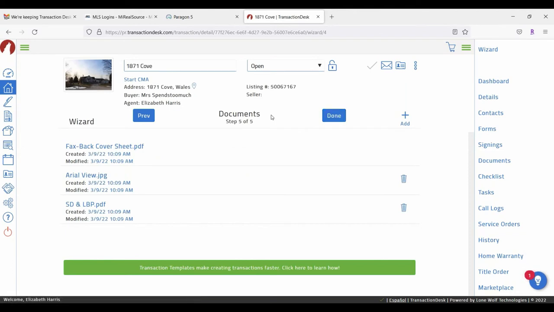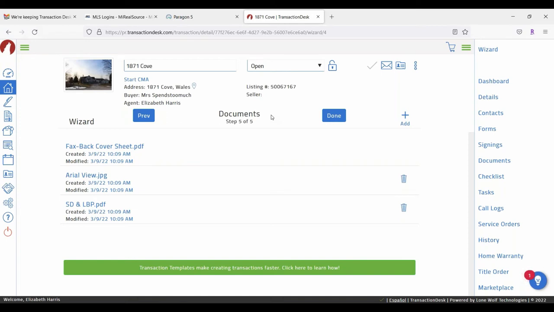All right. So since this listing is in Paragon, and Colleen belongs to MiRealSource, it will automatically pull her disclosures and drop them in here for you, which is a wonderful thing. It makes our life so much better. If they are an agent that uses RealComp or one of the other MLSs, RealComp uses what's called Remind. And what I'm finding with Remind is if they have their disclosures in there and you open it up, it opens up another window in Remind, and a lot of times you find it's blank.